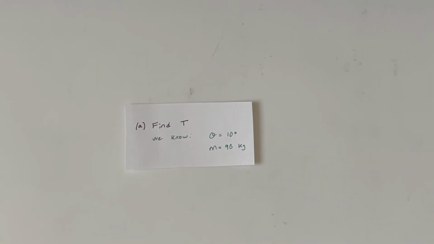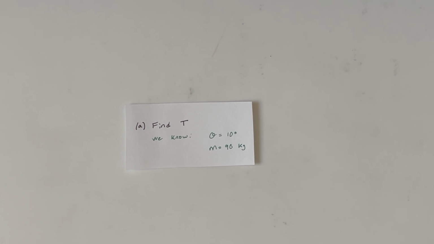So when we're solving a problem like this, where we're trying to find tension, we're going to want to start with a force body diagram, because we have different forces. Looking at this picture, this archaeologist weighs 90 kilograms, so he's going to have a force of gravity pulling him down. And what's going to be holding him up is that tension.